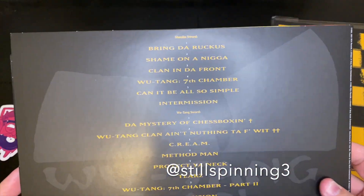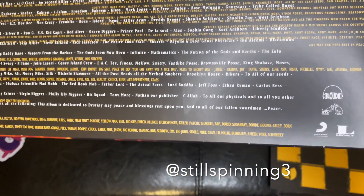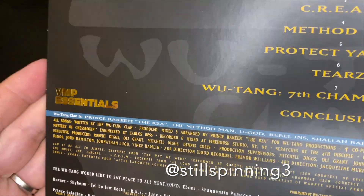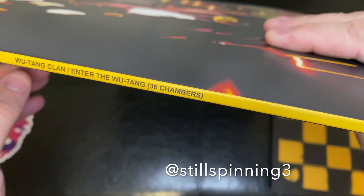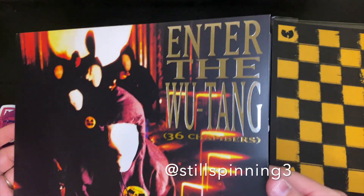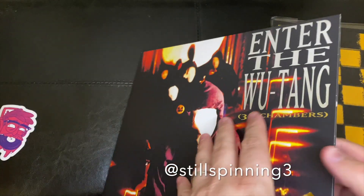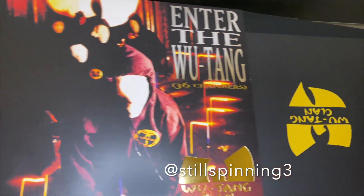Let's look at the back of the cover — there you go. Got dogs barking out here so I apologize. You get a nice little foil — here is the spine, and here is the front cover with the foil text and Wu-Tang logo. Pretty good, cool. This is not a gatefold but it looks like there's quite a bit in here.